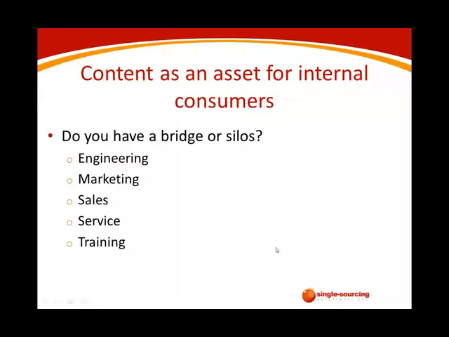Because content itself is an asset for your internal consumers. Do you have a bridge or silos? This is all about content being key collateral for your company. Engineering uses things from sales. Sales takes things from marketing and engineering. Service takes them from both and augments and changes. And training has to use things from everybody. You want the message to be consistent, the same, high quality, same message, same features, same everything, and you want it to be consistent across languages. And all departments are creating content, and they're all using it from each other.